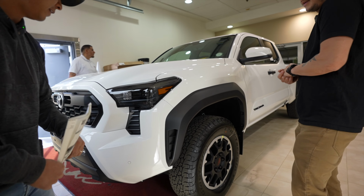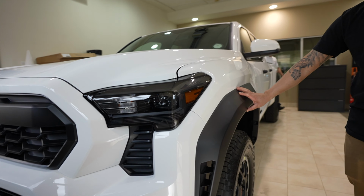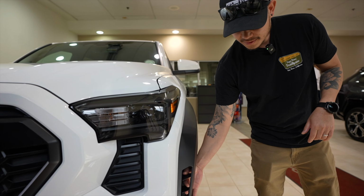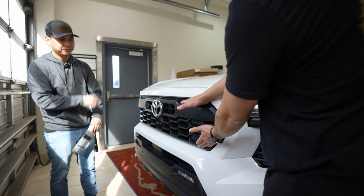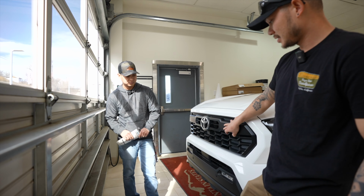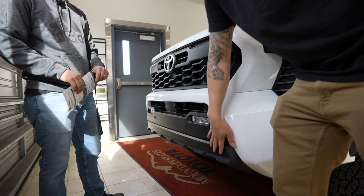Okay. And we got the fenders, which are a lot more aggressive than third gen. Sticks out probably another 2 inches compared to third gen. And this is actually functional for cooling down the brakes. And then a lot smaller of a grill, which is nice because a lot of you guys don't like the huge Tundra grill. So this is the complete opposite. The valance down here is really nice, especially with these designs.